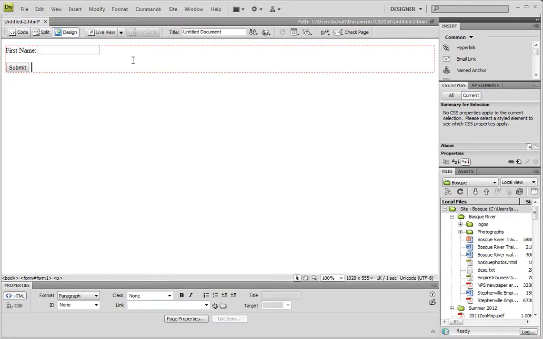What we need to do then is tell it to go to this form. I didn't give this form a name when I created it, but Dreamweaver automatically gives it a name of Form1, which is fine for our purposes, but you do need to know that it did give it a name of Form1. You can see that down here, and we'll see it in the code a bit.